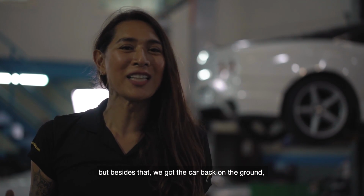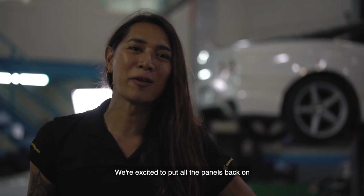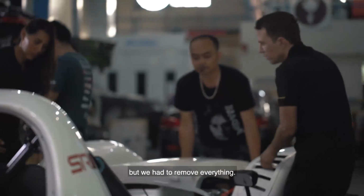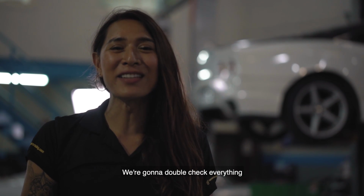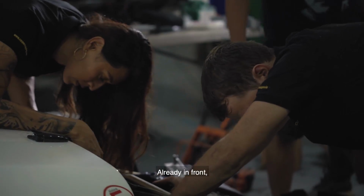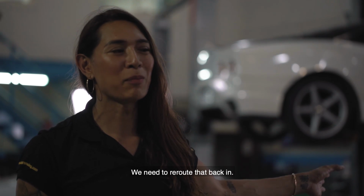But besides that, we got the car back on the ground, took it off the pallet, we got it sitting. We're excited to put all the panels back on, but we had to remove everything. Now tracing all the wiring to make sure. We're gonna double check everything and see if we missed anything. Already in front, we missed, I think, an ABS sensor wire. We need to reroute that back in.